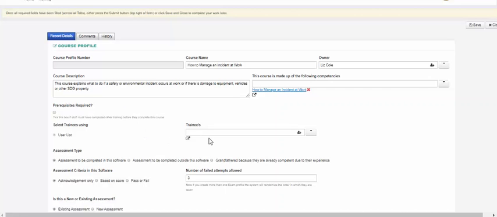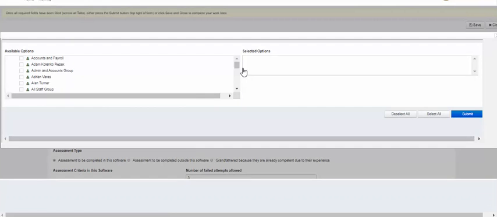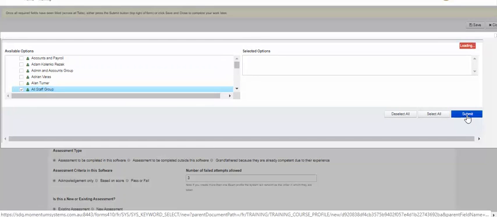With regards to trainees, I said that for this particular competency I wanted all staff to be familiar with it. So if I click on this little icon down here, I don't need to manually select every single staff member. I can just go to the all staff group and tick that box and tick submit.